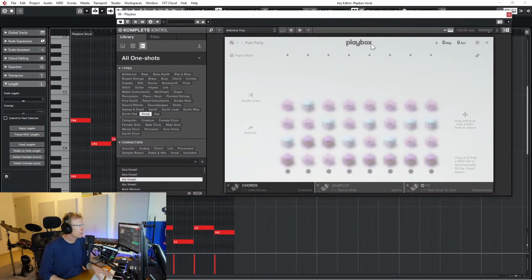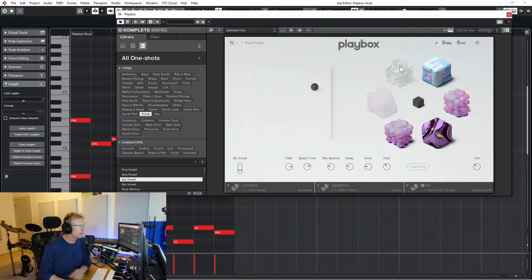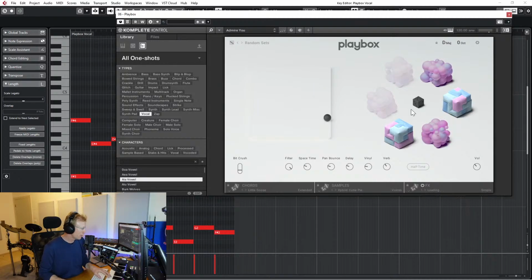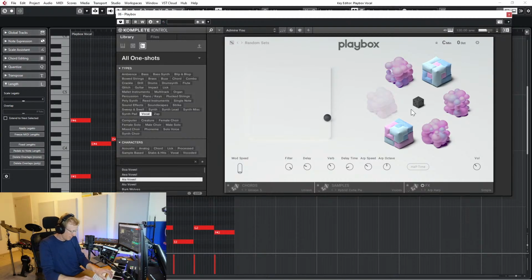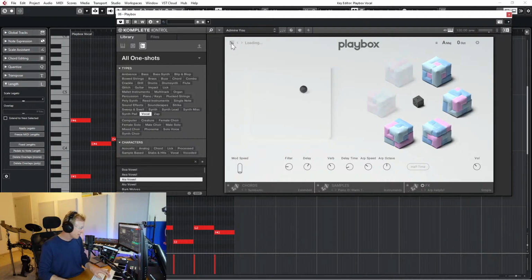Let's go back to the main view and have more examples. And by the way, the mod wheel will do something else every time. Let's pick a random preset.